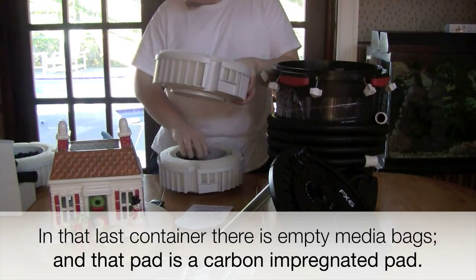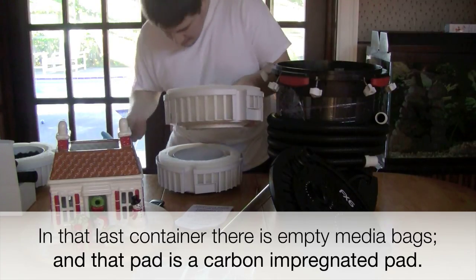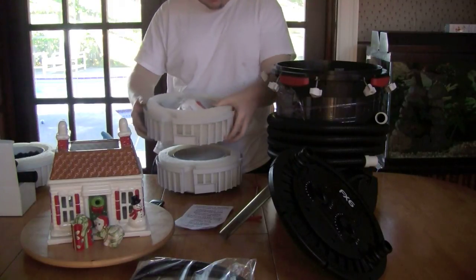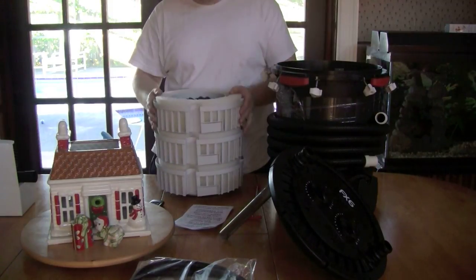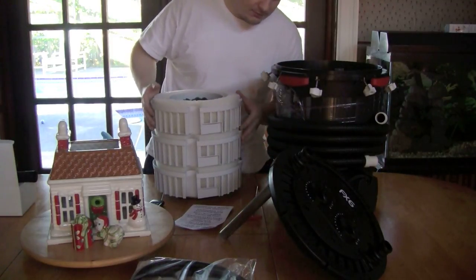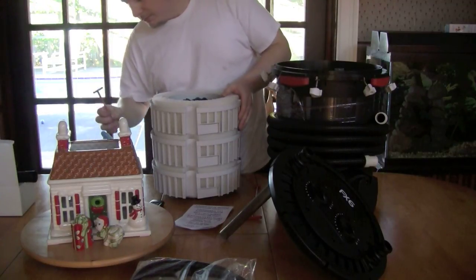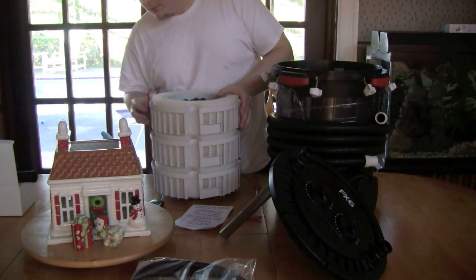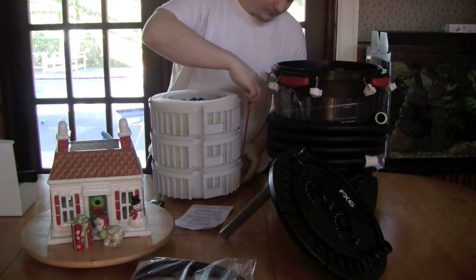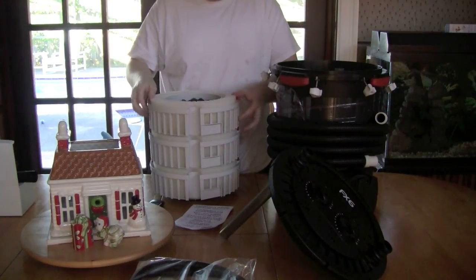I guess that's if you wanted to put carbon, that's where you would put it. I don't know, I think that pad was a carbon impregnated pad or something, because I just got a bunch of carbon all over me. Shows how much I know about this filter. Usually when I'm doing these unboxings, I already know the filter inside and out. But on this one I don't, guys, so it's as much of an adventure for me as it is for you. So anyways, there's the media baskets, and that's all that's inside, so we'll go ahead and put this back in.